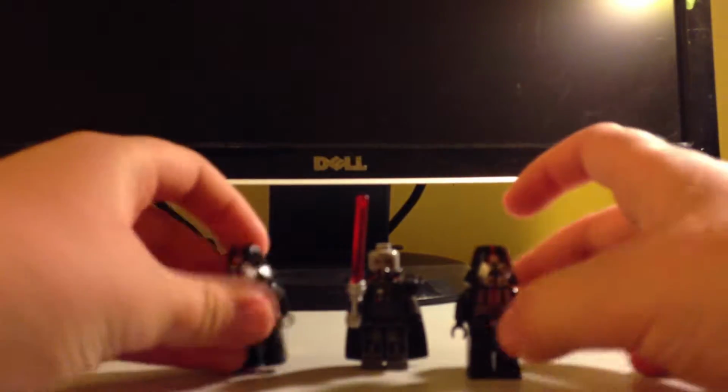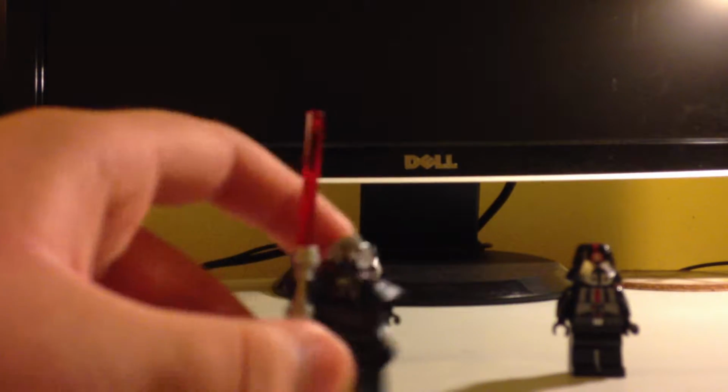So let's look at the up close right now. Okay, so here is our very first up close. We're going to start with our minifigures. Here is Darth Malchus, if you can see pretty clearly. Oh, this came off. Here's his scar on his face, with the cool features. He's got those orange eyes, really cool on him. He also gets this red lightsaber, which I like too. So, pretty cool on him.